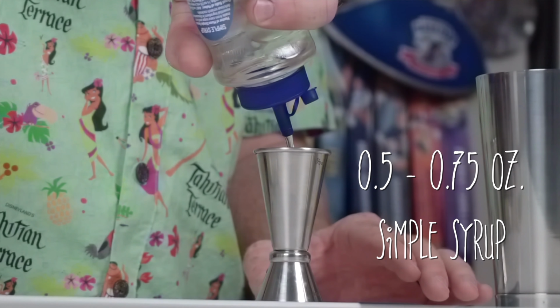And this simple syrup, you can make it yourself at home, but I actually just ended up buying this at Publix. And you can get it at Walmart or Publix, anywhere where they have the mixed drink cordials and things like that.